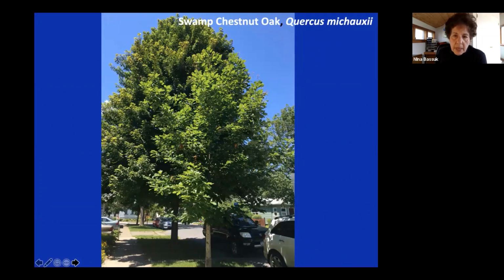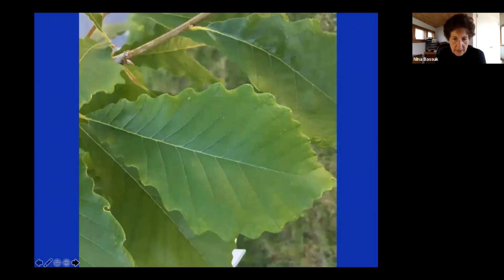This is swamp chestnut oak, Quercus michauxii. Again, this is in Ithaca in a really sheltered area, so we're getting away with this, but down there in Long Island, it would be a great big oak for you. And this is what the leaf looks like, swamp chestnut oak. Just a beautiful tree, and most of these trees are in the white oak family, or in fact all of them are in the white oak family, not the red oaks, which tend to get oak wilt. The white oaks are more resistant to that, so I'm only showing you plants in the white oak family.